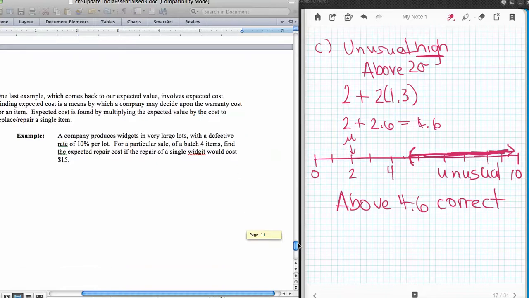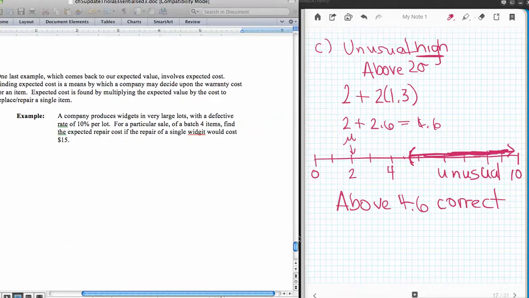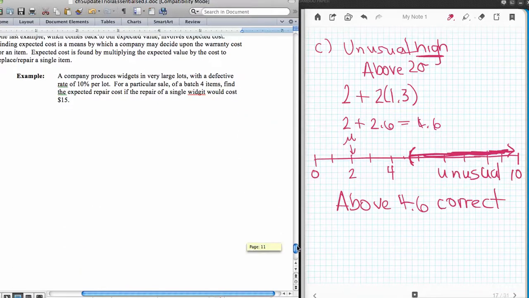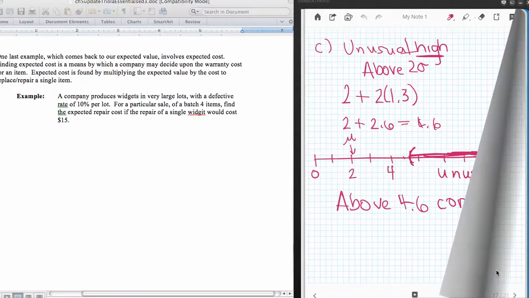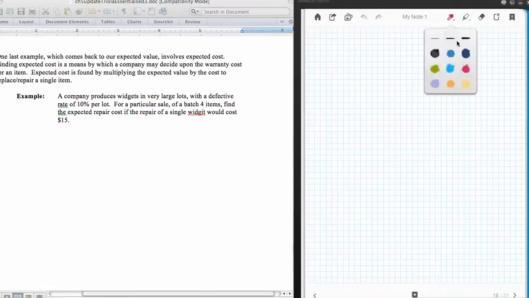All right, so now let's move on to our next problem here, which is just to use the same sort of thing to find for a different binomially distributed random variable, just giving you another opportunity to look at the binomial distribution. So one last example, coming back to our expected value.